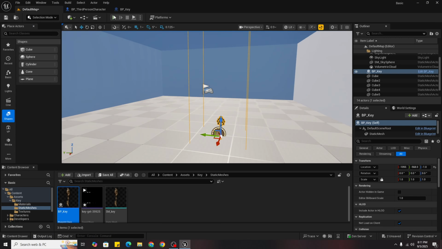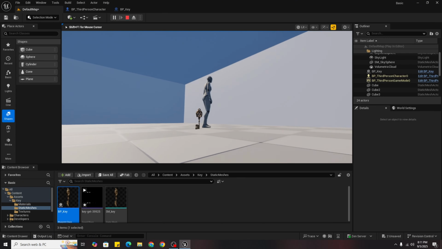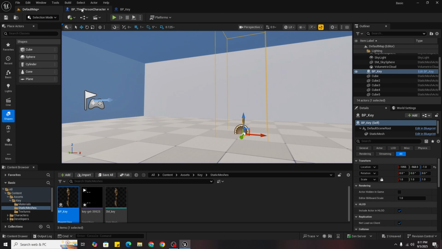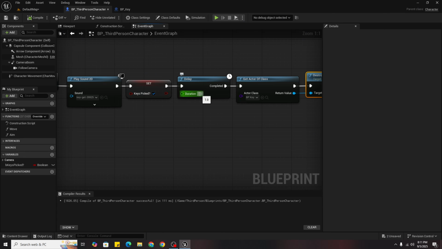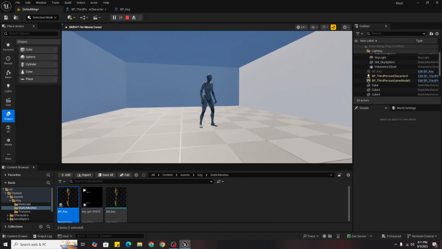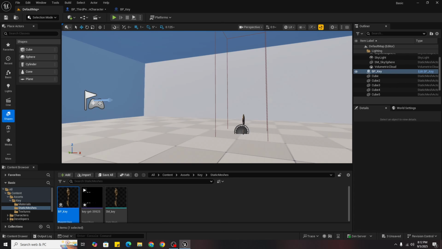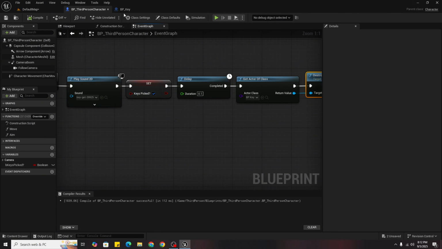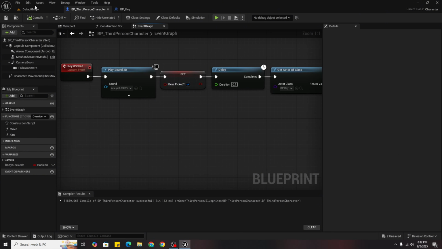Compile, save, go here again. You can just play around with these values. 0.1 second. Very good.